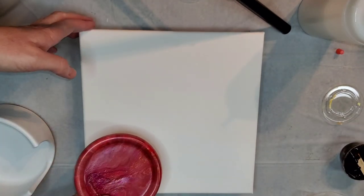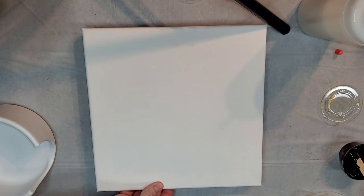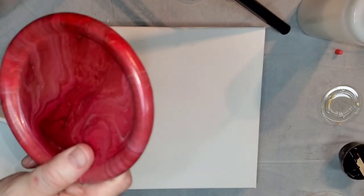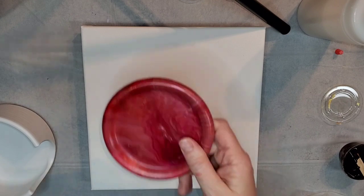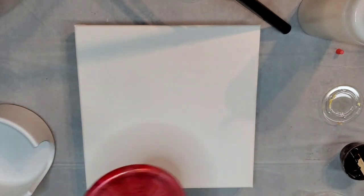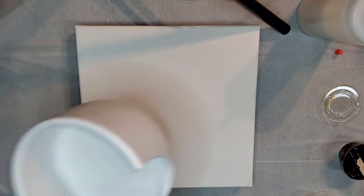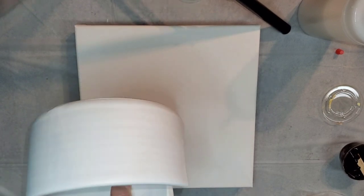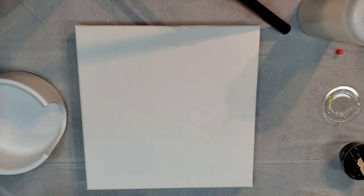I broke our last tripod so this is a different one. We have paint kind of mixed up from when I did these coasters — they haven't been resined yet so they still need resin. Because of the odd shape, I figured it would be fun to do this over a canvas and then rescue some of the paint at the same time. That's kind of my idea.